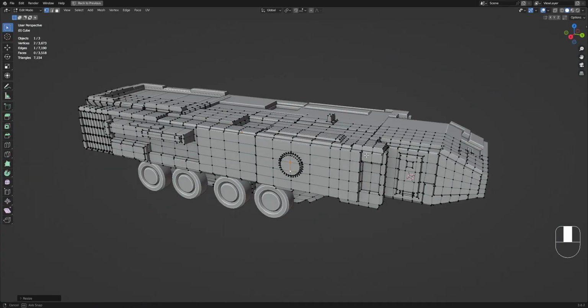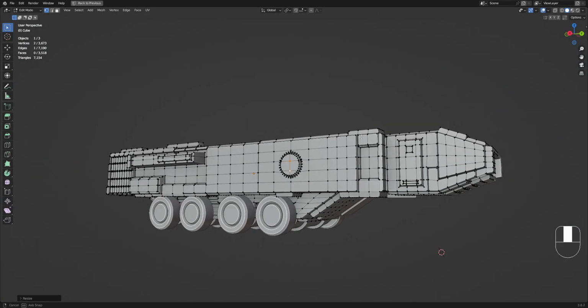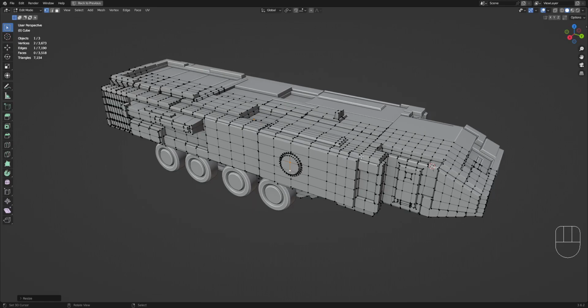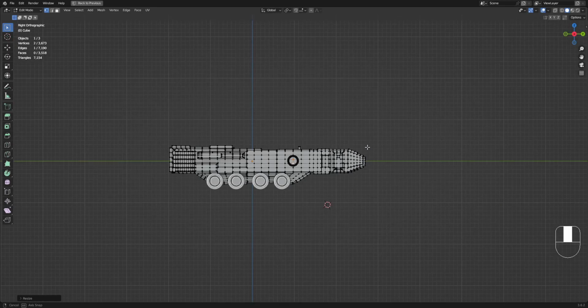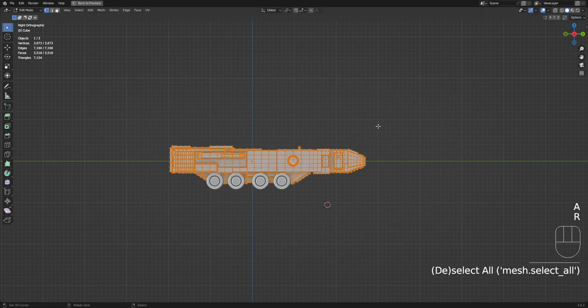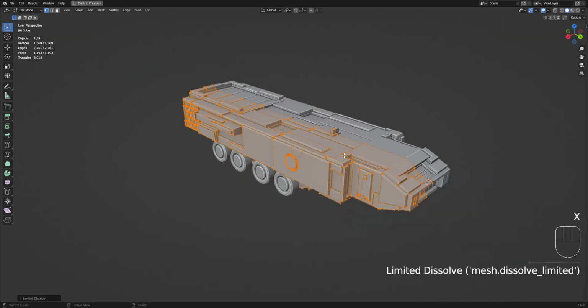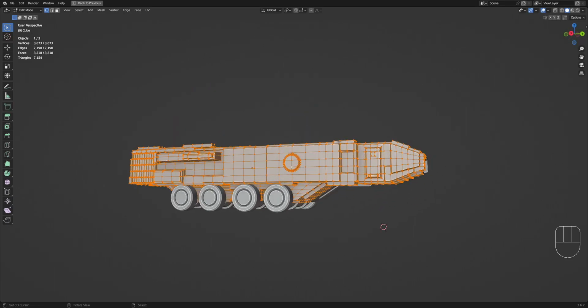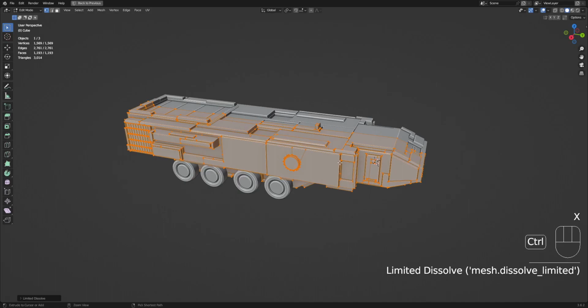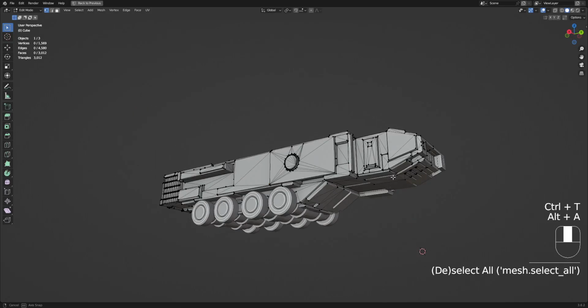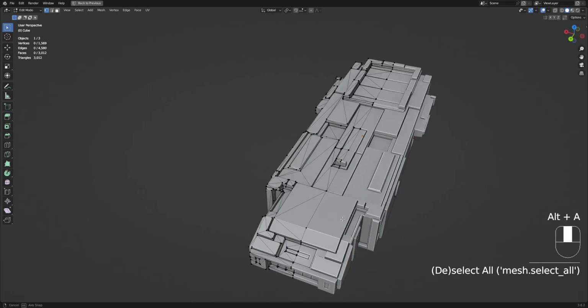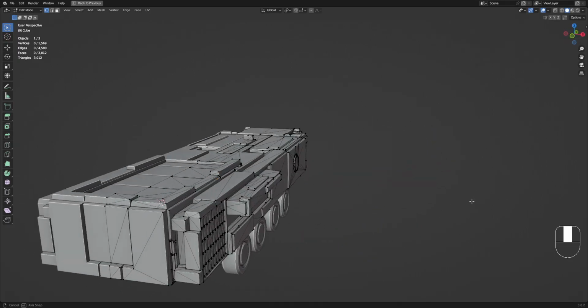So this is hard surface. So ngons are mostly okay. This is not going to bend or smile, so you don't need to really use all quads. You can even, after you manage to use all the quads for modeling, just limit dissolve and then Control T, and then use this for your game.